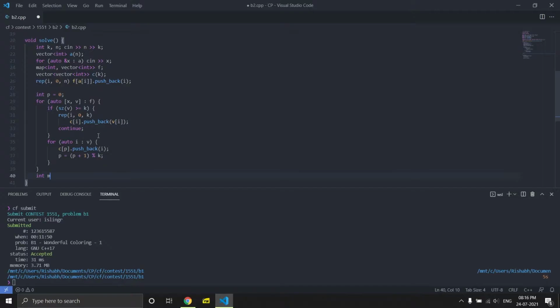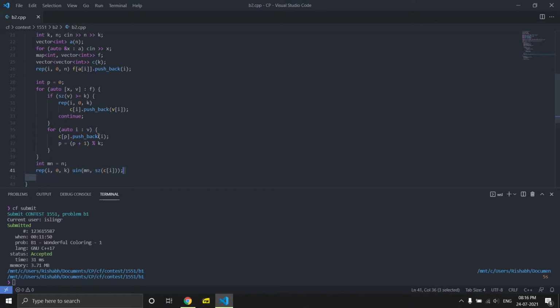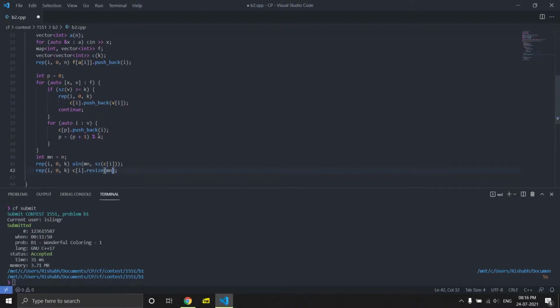And then I find the min size over everything. If i is k, mn is the min of mn and the size of c[i]. And then I resize c[i] to only contain mn elements.